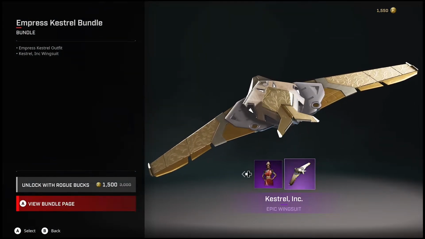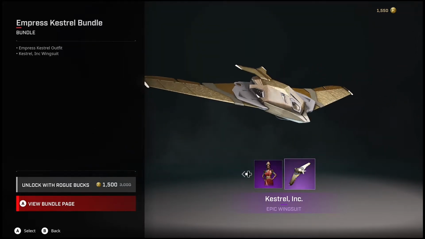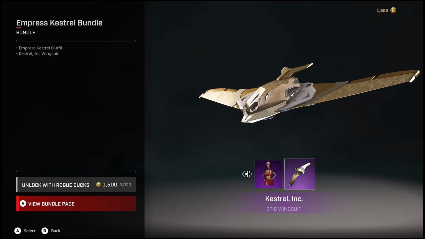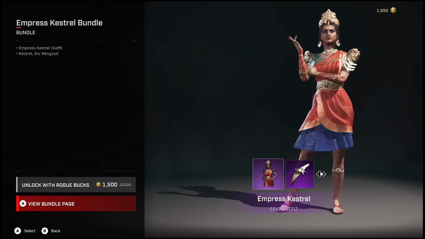Here we have her wingsuit. It seems to be covered in gold, and as you see in a minute, this is nothing compared to the gold she has on her actual outfit, but I still love this glider. It looks amazing. Now, onto the outfit.